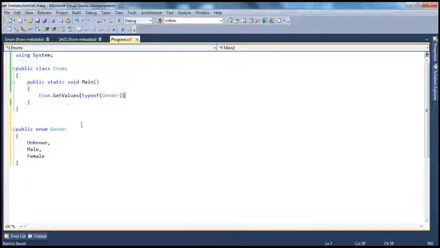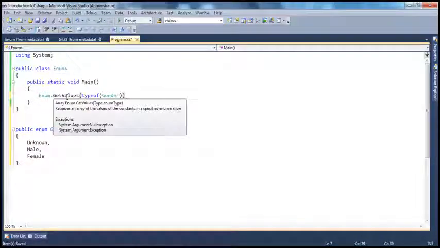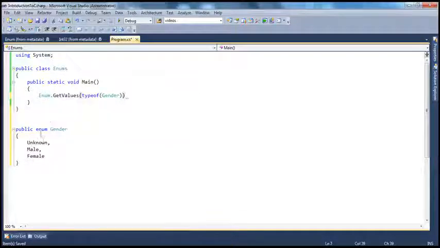And if you look at the return type of this GetValues method, it's an array. What array specifically? It's an integer array, because the default underlying type for this Gender is an integer. So int[] values is equal to, and you need to convert this to an integer array as well.